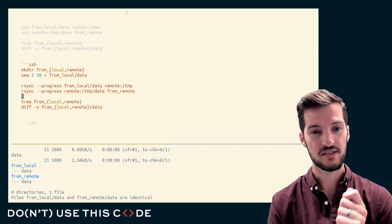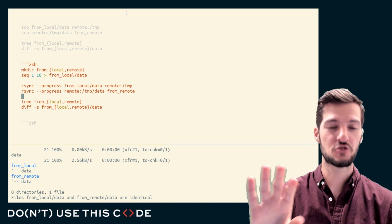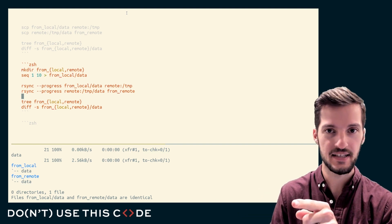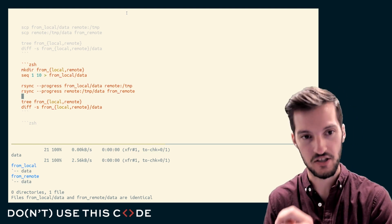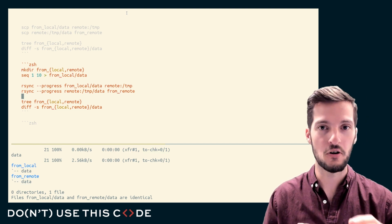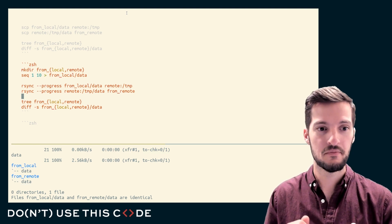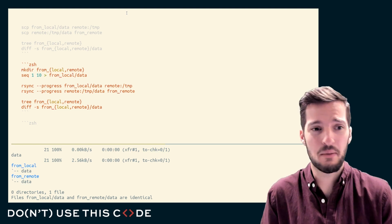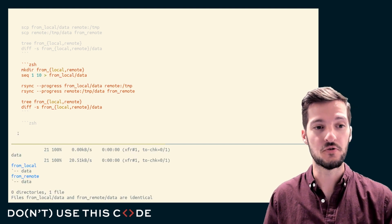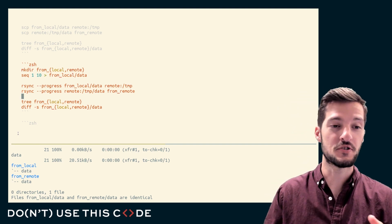rsync will actually take a folder that you have locally, and it will check the matched remote directory and say, okay, what's already in this remote source? Okay, so that's in it, and then it'll check the modification time, it'll check the checksums, and then it'll take that information back to your local folder, and it'll do the same thing on all of those local files. And if it detects that some of the files are the exact same, it deduces, well, if they're the exact same, I don't need to copy them. So it will actually just copy what it needs to. It'll just send files that do not exist on the remote source in order to copy your files over.